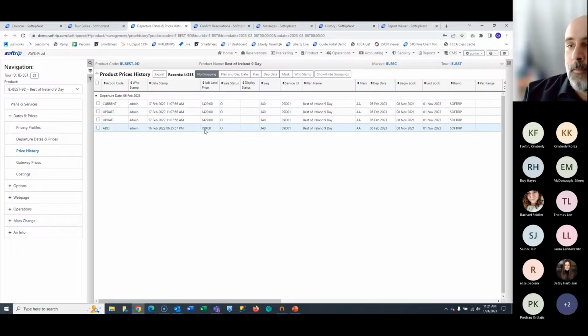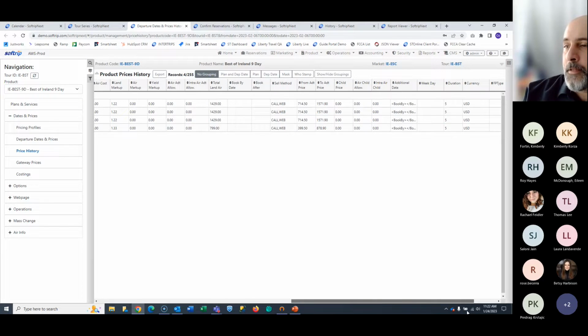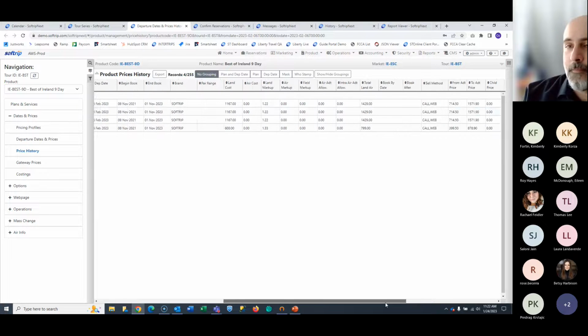So in this scenario, for example, the current price is $14.29, but it started off with $7.99, and then we have all these records behind it. And then you can see all the other details that are updated behind the scenes, which created the records, and so on.